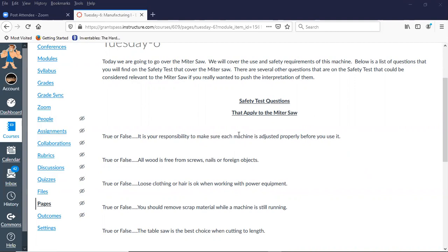In other words, the table saw has to be checked, the joiner has to be checked. Most of the machines in here need to be checked to see that they're set up properly before you use them, okay? Here's another one, true or false? All wood is free from screws, nails, or foreign objects, okay?